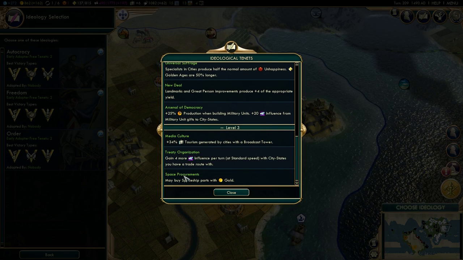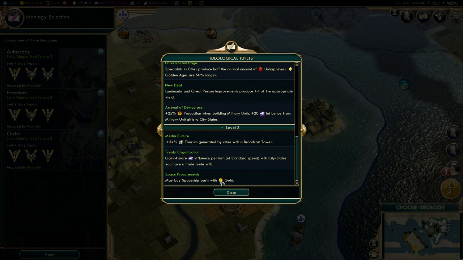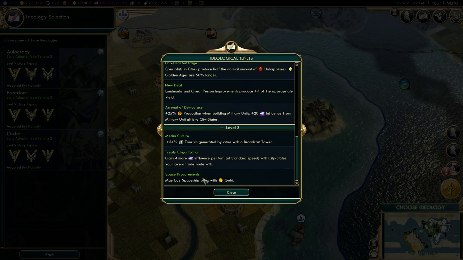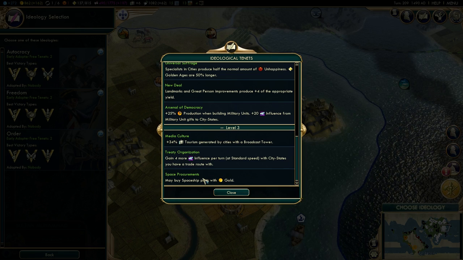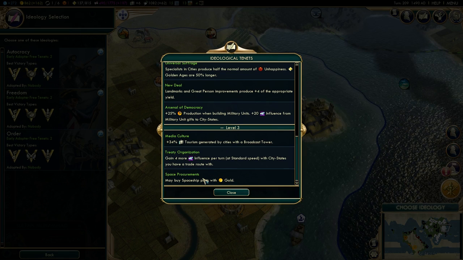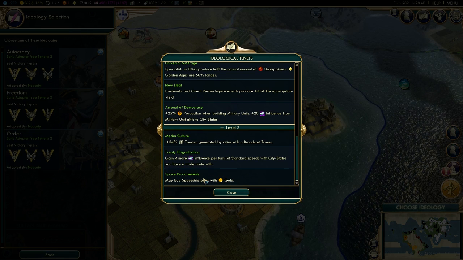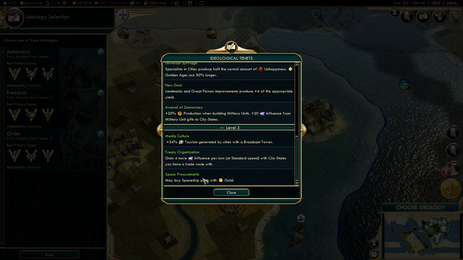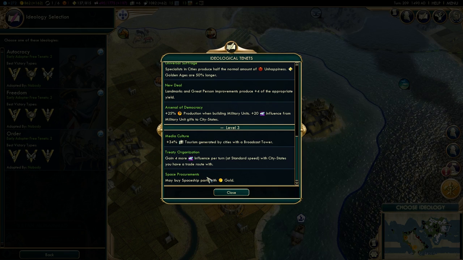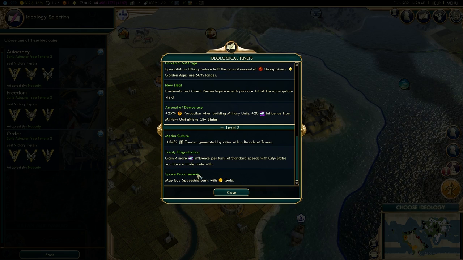Then to finish it off, you can buy spaceship parts with gold, not very useful again, but better than the order equivalent. It is only useful for the last spaceship part, because by the time you get to the last one, you almost always have already had plenty of time to build the other ones.